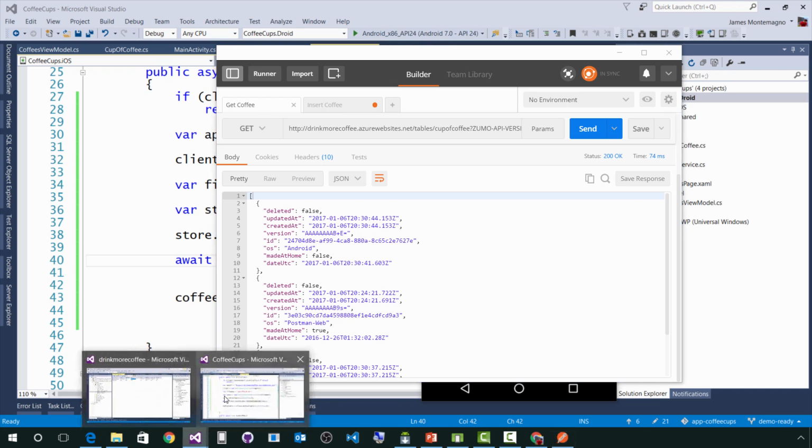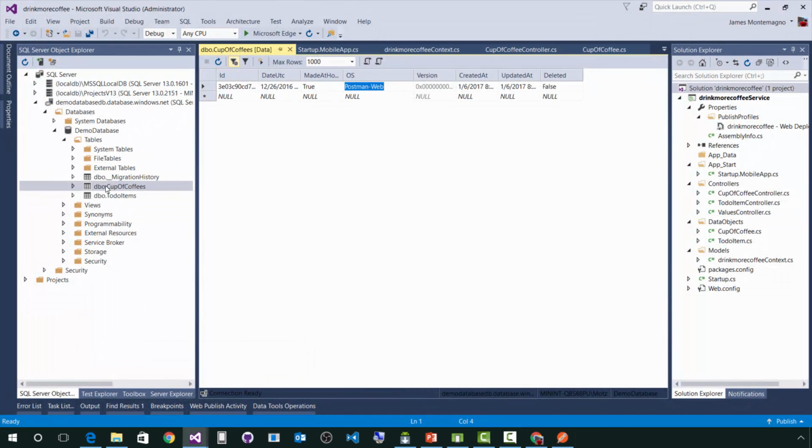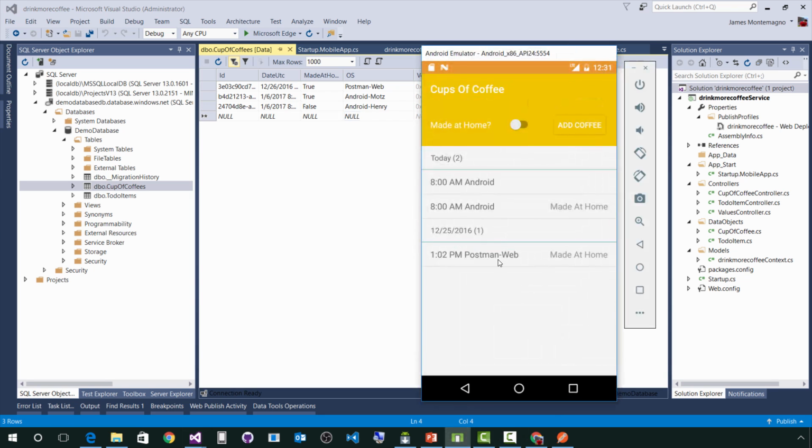I could actually verify that those are in my database by coming over here and saying refresh. This is going to go off to Azure and actually point at our exact database. So we actually took rows of data here. So there we go. If I wanted to modify this, and I'll say Android Mots, and then maybe this is Android Henry, for instance. I've updated that there. I could come into my Android app and I could actually pull to refresh. And boom, it did that synchronization automatically for me.